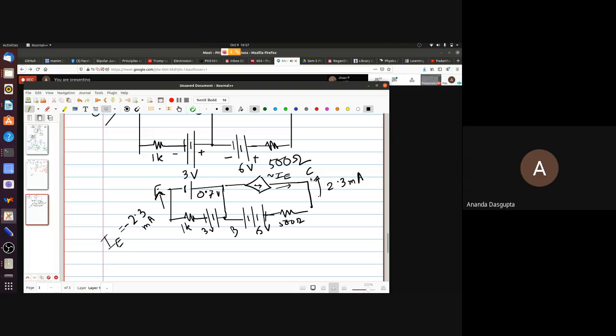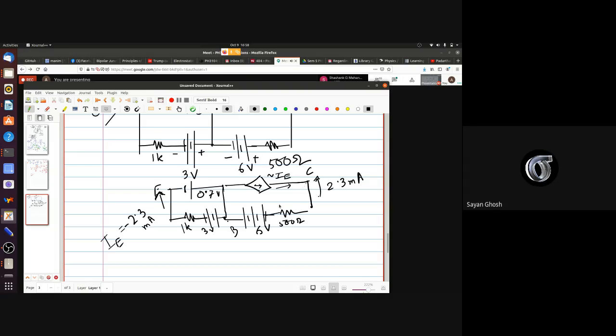That's the last part of this class. How to find the collector to base voltage drop? You go from the collector to the base and add up all the voltage drops on the way, right? That's what you do. However, and this is very important, if you go this way, you can go from here to the base, but on the way what you encounter is a current source. Now you have no clue how much the voltage drop across the current source is. So as I was saying, the current source will tell you nothing about the voltage drop. Fine, but now that you know what else is connected to the circuit, you can go from the collector to the base, not via this path, but via this path. Right? Is it okay?